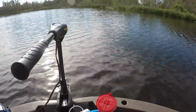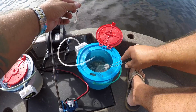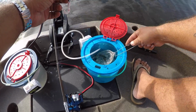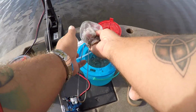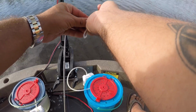I've got a whole slew of minnows and shiners here. So first, what we're gonna do first is I just want a minnow. Just a minnow, please. Just one minnow, please. Hello. I got a minnow and a shiner. I don't want a shiner. Just want the minnow. First thing we're gonna do is I'm gonna set up the spinning rod, because I can just let that one out and start trolling.